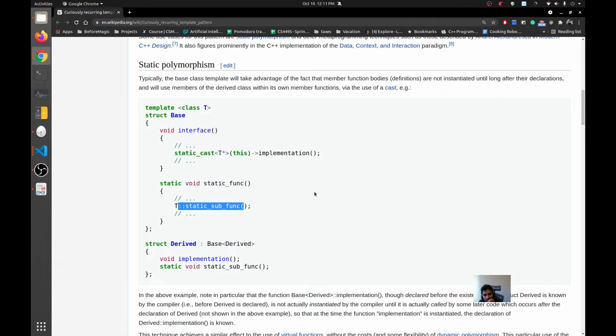Interesting, the example implementation.